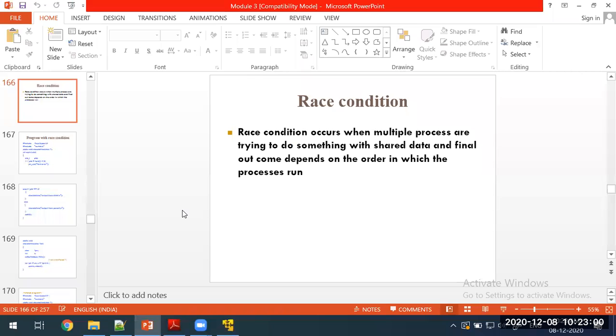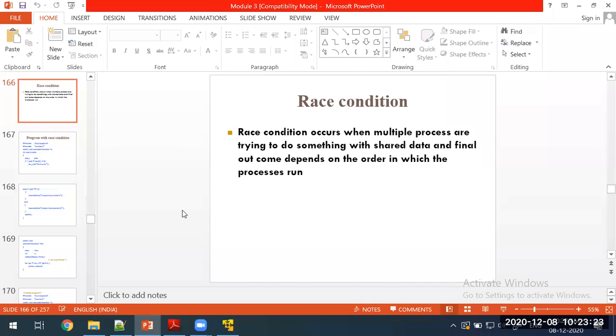The order of process execution is not known to anyone because it is based upon the scheduling algorithm in the operating system. The child process may execute first and complete its job, or the parent process may complete its job. It is left to the scheduling algorithm.